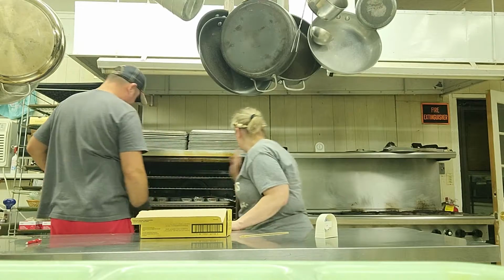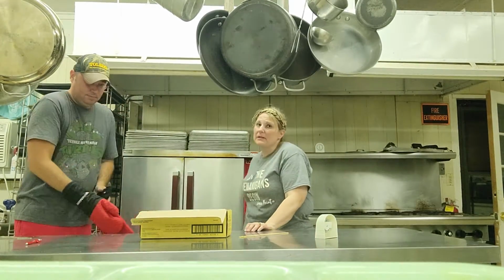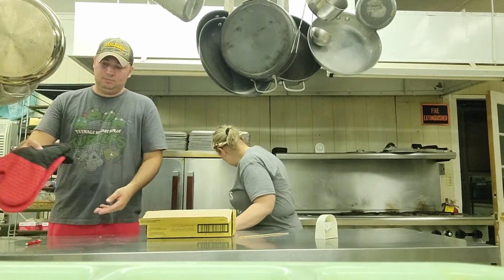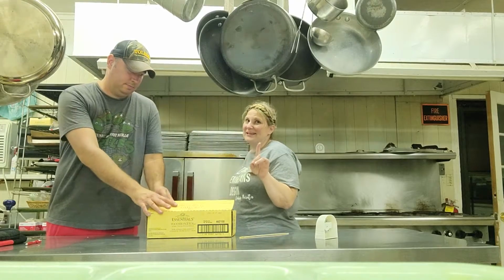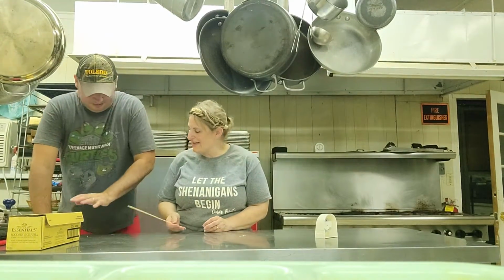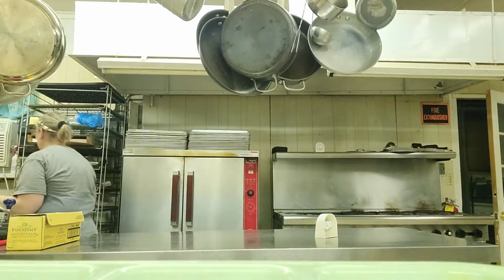Okay. So I turned it down to 350. Typically, if it's on convection, it would be 325, which I might turn it down just a hair. You never really want to stay here when you're cooking, but just a little. And that is not done. Hold on, we got to rinse.